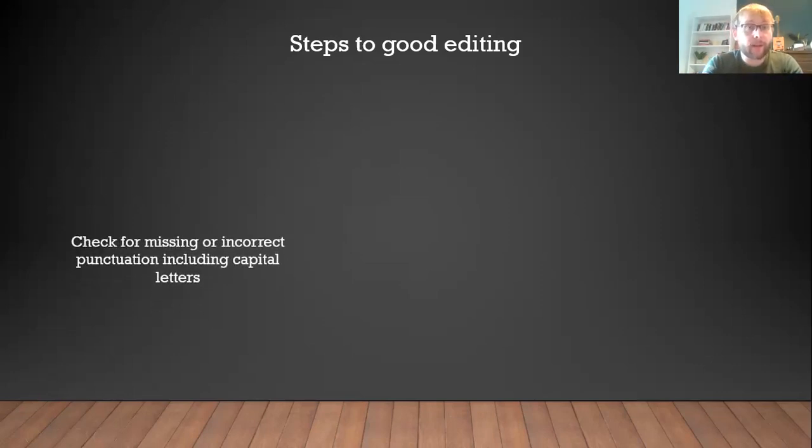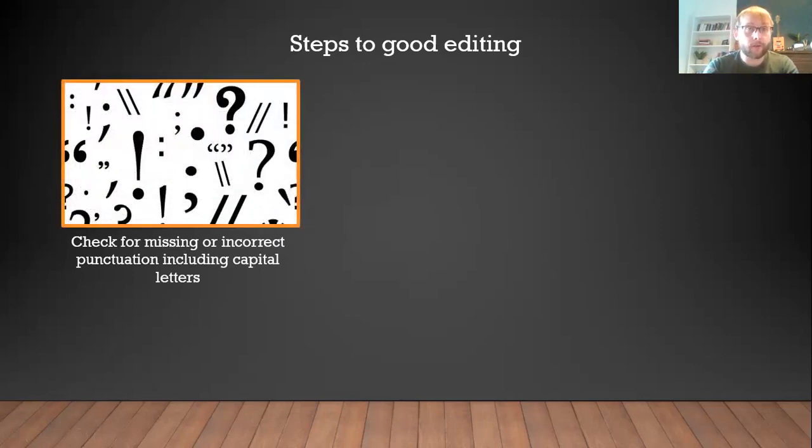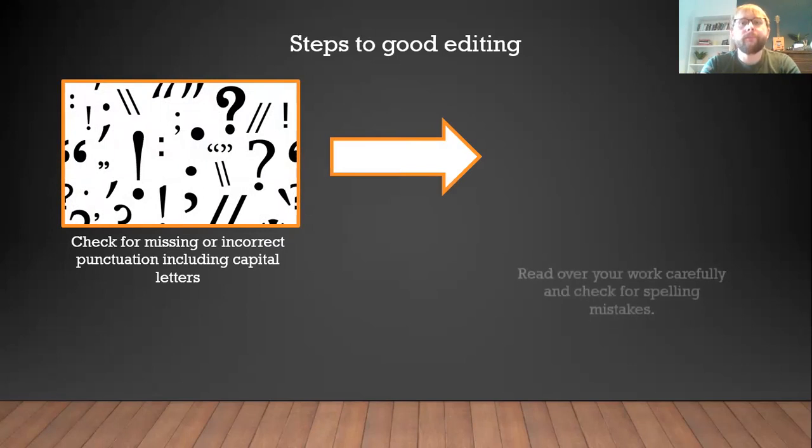So the first thing is always check for missing or incorrect punctuation, including capital letters. That's step 1. That's the easiest thing to look for. Have I got my punctuation in? Have I used capital letters right? Someone in my class, you know who you are, I'm not going to say your name. You need to check for capital letters. You're brilliant at it recently. Keep that up.